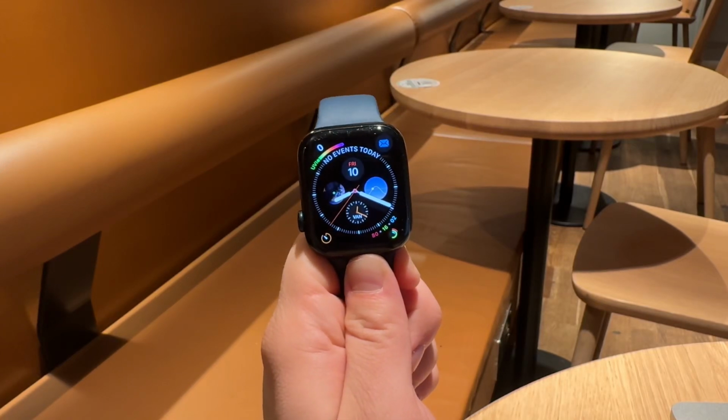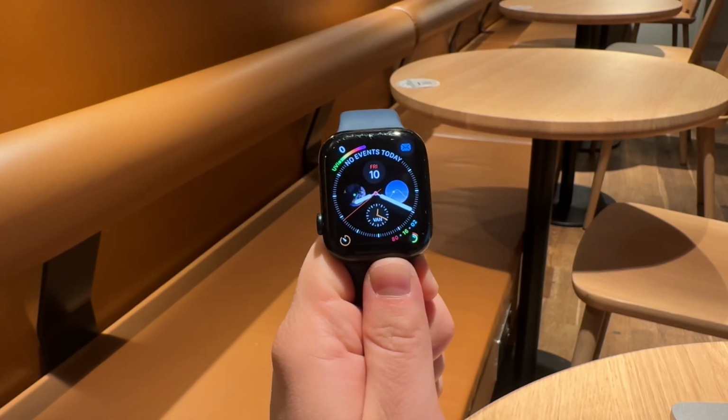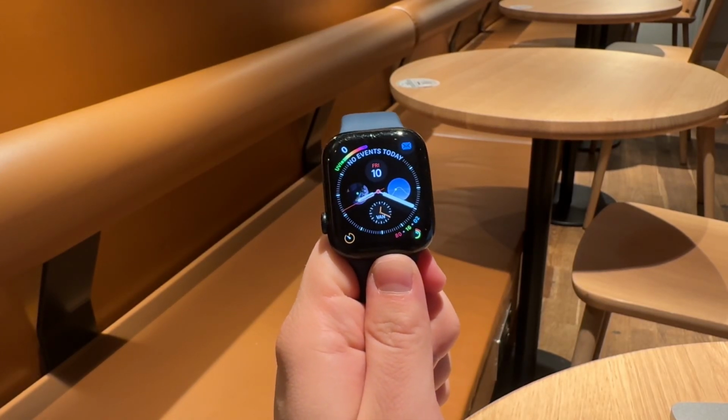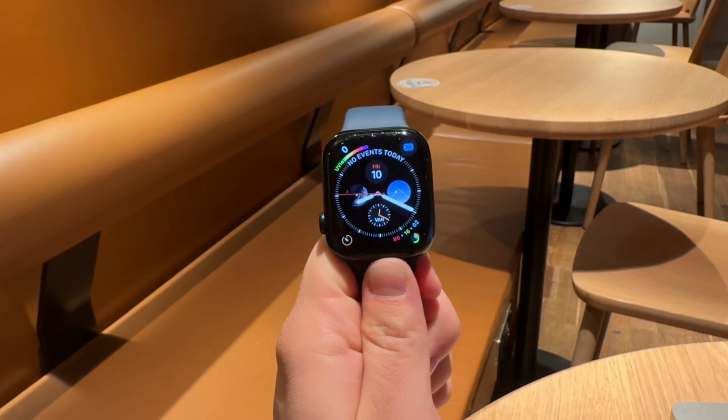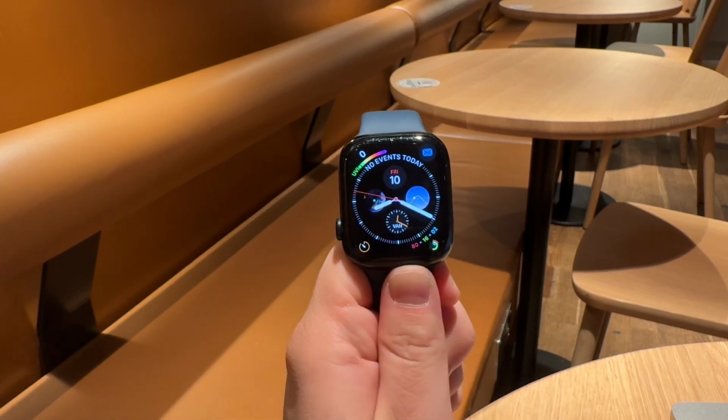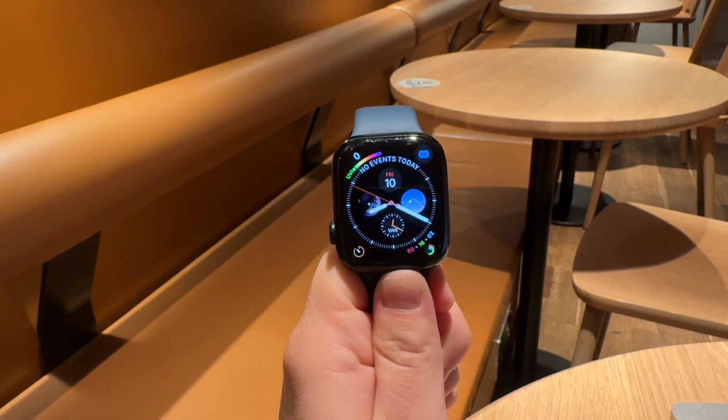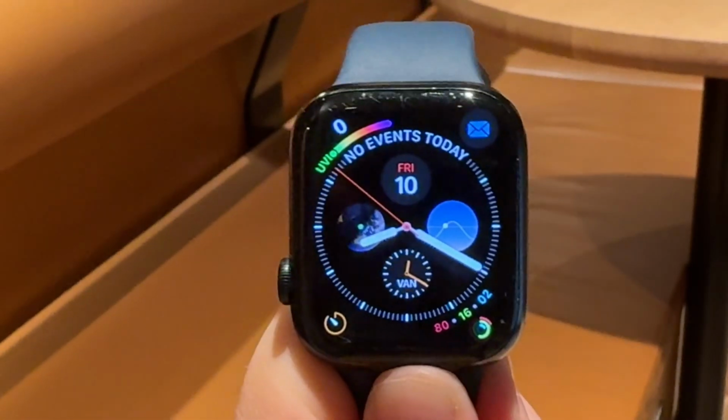So let's talk about the time on the Apple Watch, more specifically, how to see the time on World Clock using the Apple Watch. Now, there are two ways how you can use the World Clock. There's the app as well as the widgets. Widgets on Apple Watch are called complications, by the way.